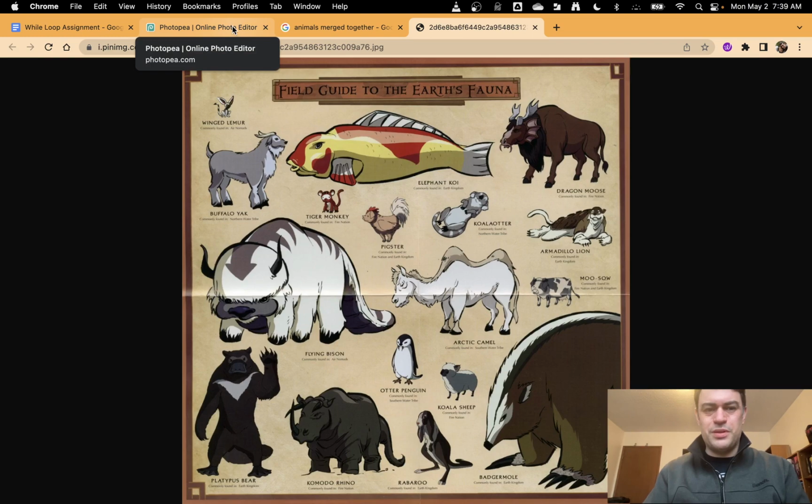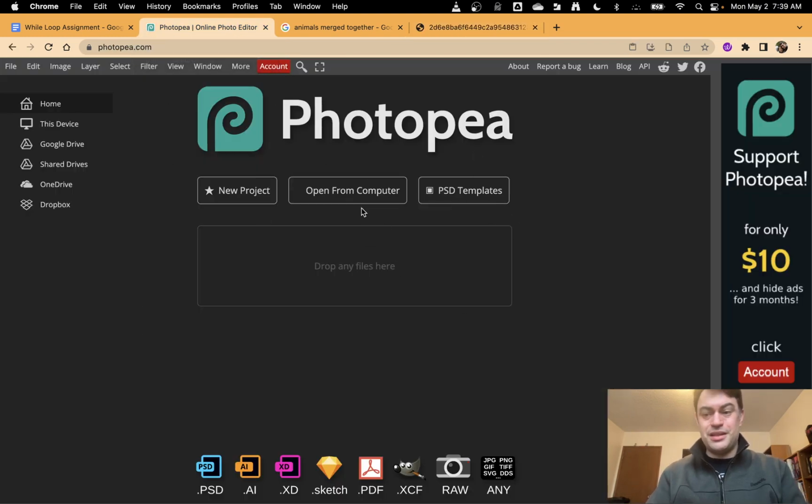All right, folks, we're going to be using Photopia online editor. You don't need to make an account here. You can just go to photopia.com and you can start working with images. The first step is going to be to search up some images. By the way, it doesn't have to be animals that you're merging together, but it might be a good place to start. I recommend also trying things like Pokemon, merging them together to make a new kind of Pokemon, or cars, or other vehicles, a tank and a car merged together, for example. It could be a really fun thing to do. So lots of potential things for you, but maybe when you're first starting, let's try a couple animals and see how that goes for you as you get used to the skills.